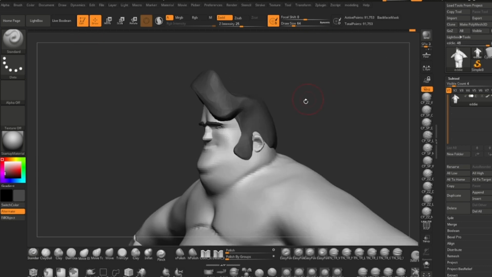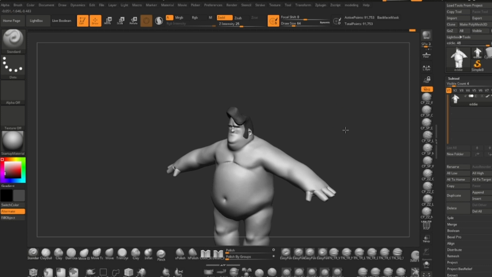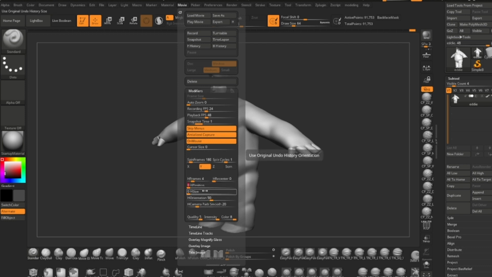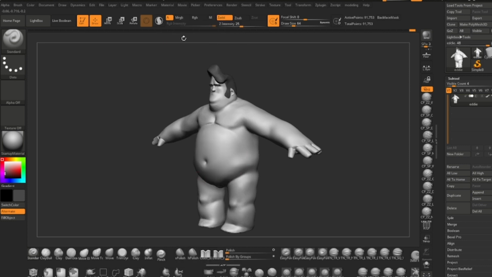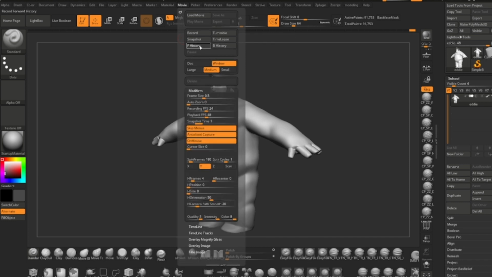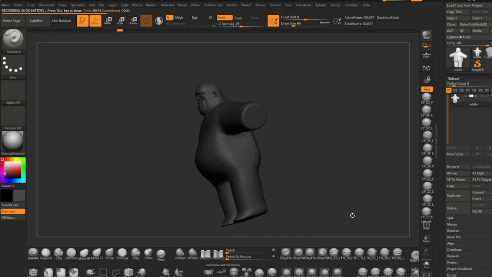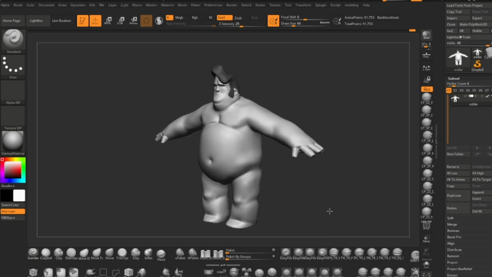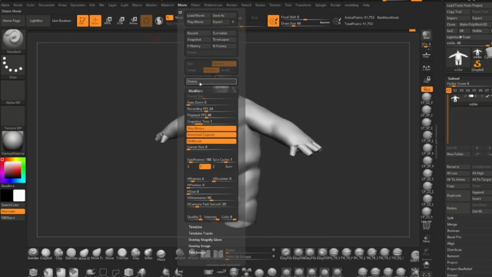Let's stop this process and change settings to make this video a little bit more appealing. You can play around with your own settings, but I will show you the settings that I will choose for rendering a video. Let's delete the previous video. Also, one thing we need to do is remove the overlaying ZBrush logo, because by default, ZBrush wants you to see its logo on every recorded video. Let's change the color of the shader so the model will not look black. Let's delete the previous video.